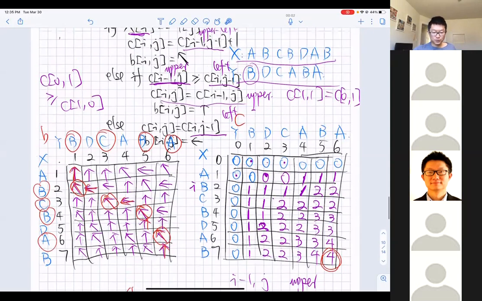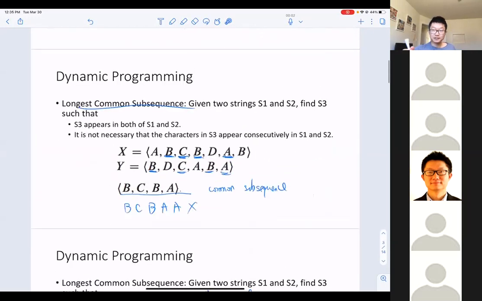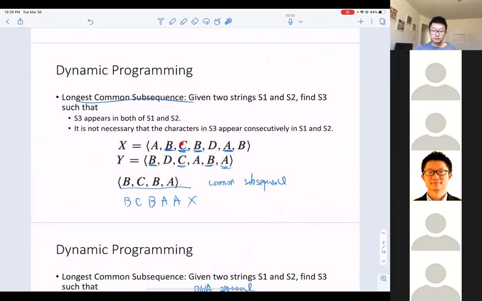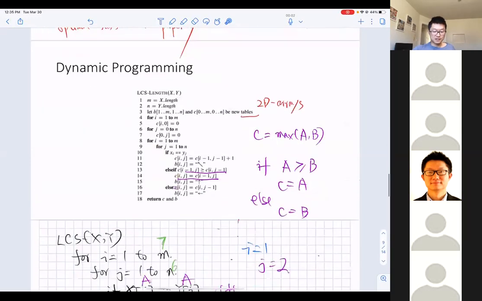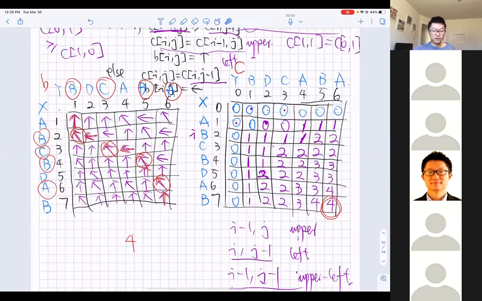The same as what we discussed in the beginning. If we got 2 strings, X and Y, and the longest common subsequence of them is BCBA, that's exactly the same as what we find over here, BCBA.